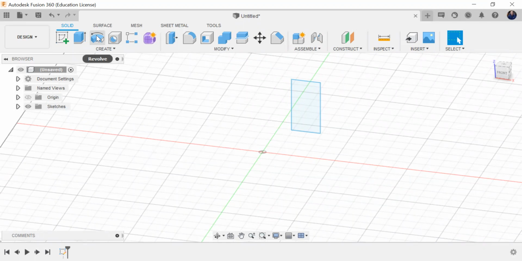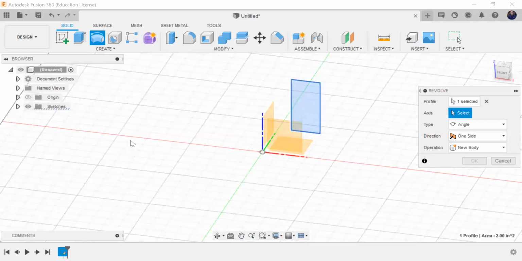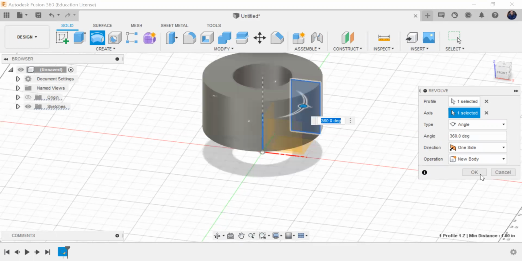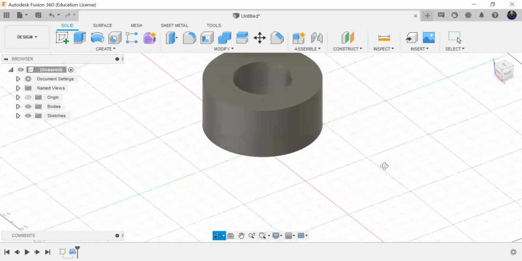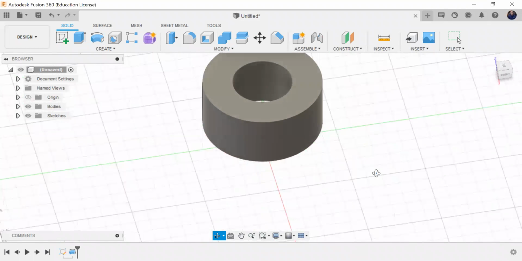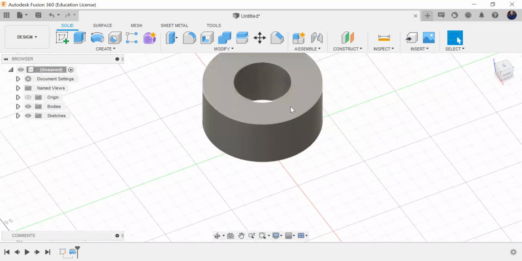When I click on my Revolve tool, I'm going to have this rectangle revolve around the Z-axis. Okay, so when I do that, you'll see a different shape here. So that's two different shapes of our Revolve tool using one two-dimensional sketch.